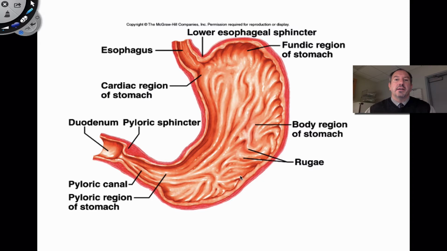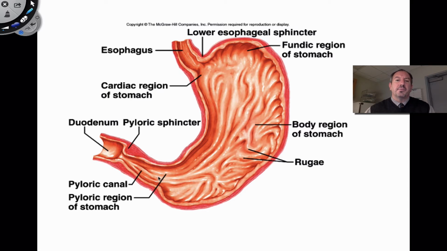And so here again is a more detailed look at the anatomy of the stomach. Here's your esophagus. Here's that sphincter that I was discussing before, the lower esophageal sphincter. This region right up here, you can get into a lot of anatomy, is sort of the region of the stomach closest to the heart, so the cardiac region. Here's the fundic region I was mentioning before, the body of the stomach. Down here is the pyloric sphincter. The duodenum or duodenum, depending on how you want to pronounce that. This little area right here is the pyloric canal, the pyloric region of the stomach.